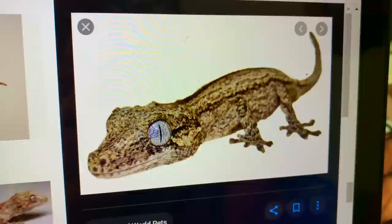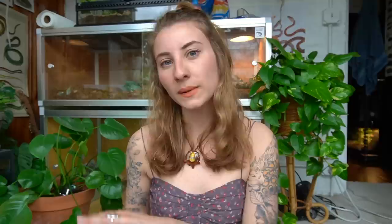A gargoyle gecko bite is really not going to do much damage whatsoever. I think they're similar in that they're arboreal and very cool and similar to keep. The New Caledonian geckos are a little bit easier because they do not have the lighting requirements or the heat requirements that tokay geckos do. They have really cool eyes — they never blink, they lick their eyeballs just like tokay geckos. There are so many cool aspects to the arboreal geckos, but there are just some options that are so much nicer and easier to handle. If you love how tokay geckos look but just don't want to get bitten, there are other alternatives that are easier but still amazing and gorgeous.